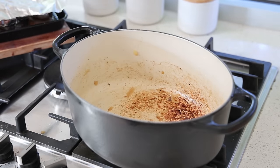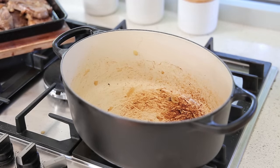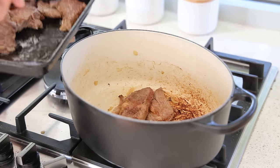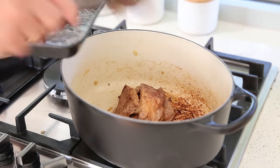Now this dish is made in a layering fashion. It's gonna be a layer of meat, layer of onions, layer of herbs, a bit like a lasagna kind of style. But before we do so, we need to actually use the flour. So this is something you can usually do before. So I'm gonna put all the meat back and I'm gonna mix it with the toasted flour so that it's all coated on all sides.